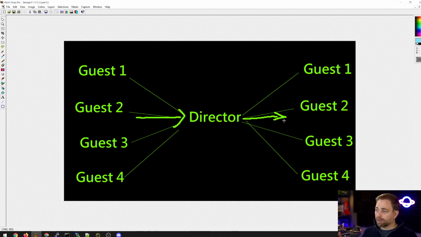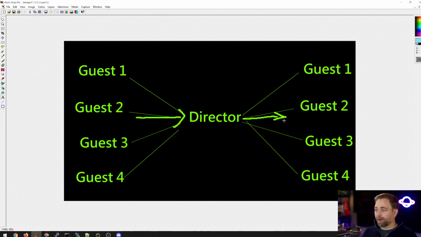This is broadcasting mode, where each of the guests in the room sends their video into the director control room. The director can then produce a single video in OBS, mixing all the inputs from all the guests, and then share that output from OBS via the OBS virtual camera back to all the guests in the room. The guests will have a flag set in their URL called broadcast, which allows them to only see video coming from the director.